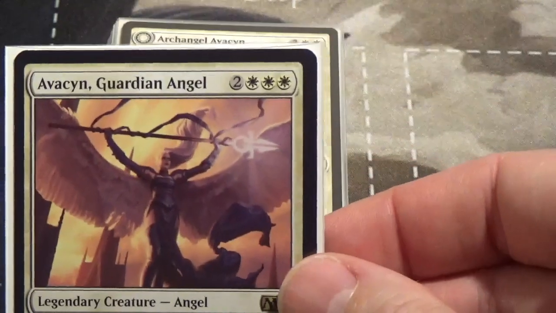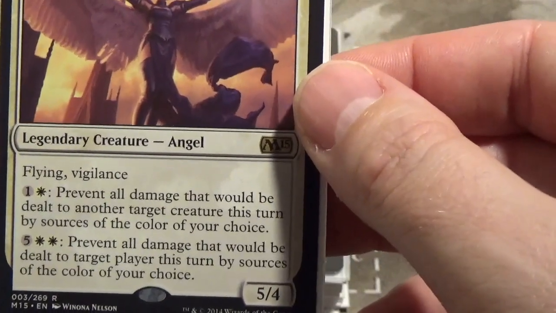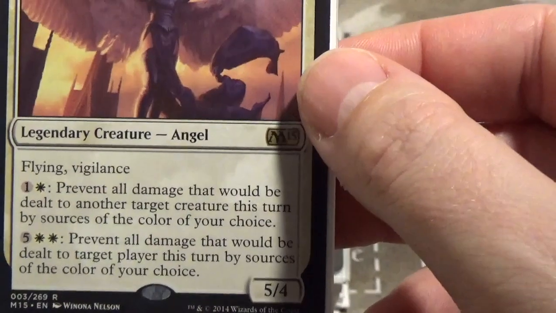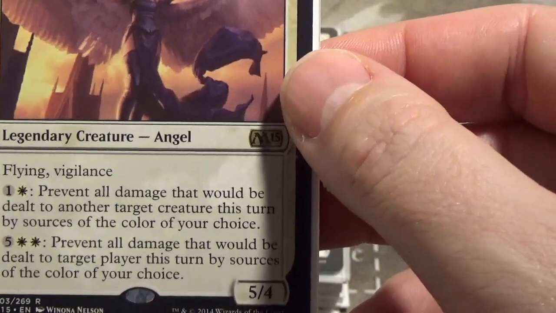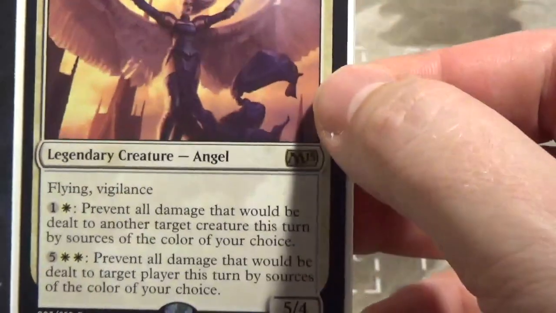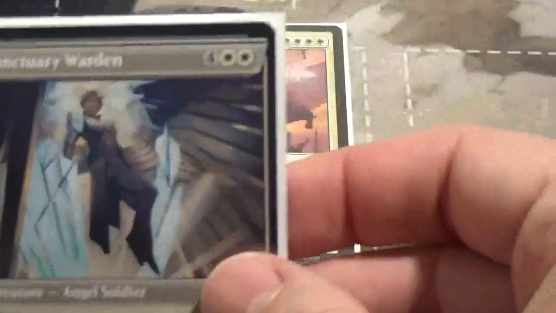And then Avacyn again, Guardian Angel. 1 and a white: prevent all damage that would be dealt to target creature this turn by sources of the color of your choice. 5 and 2 whites: prevent all damage that would be dealt to target player this turn by sources of the color of your choice. So again, I prevent damage to a target creature or myself if I have plenty of mana, which we'll see. I have some things that kind of help that out.